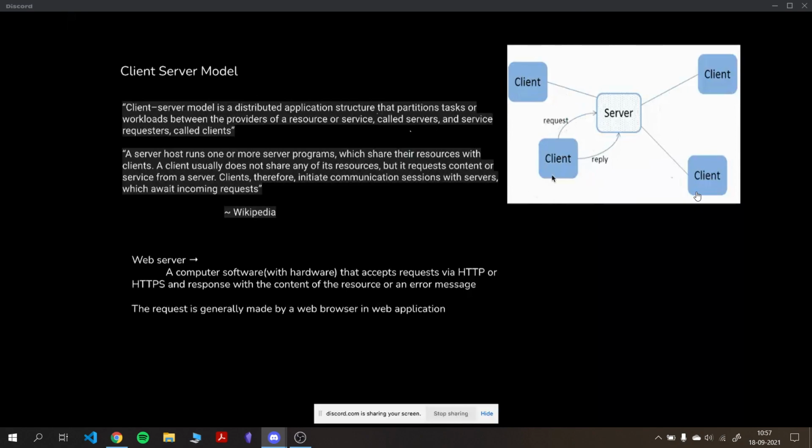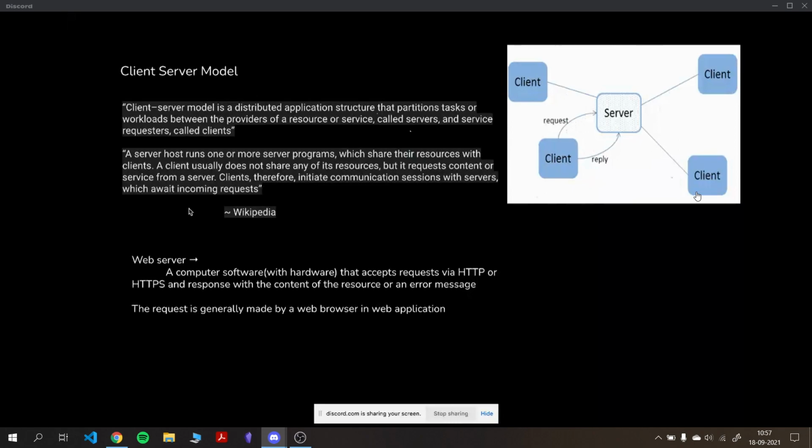From a client, you can just request something to a server and the server will give something in its response. So basically this is how a normal backend works: you would have a server which will be serving pages and doing other functionalities, and you as a client would be giving some request to it and it will be giving some response. Now there are various ways to handle that response.